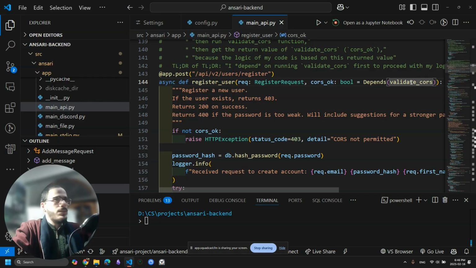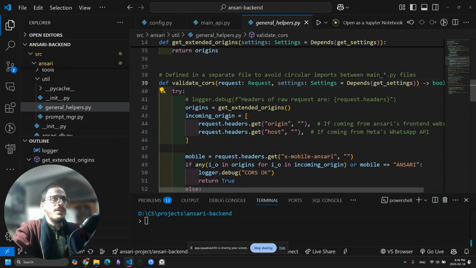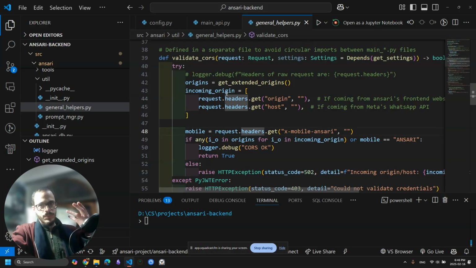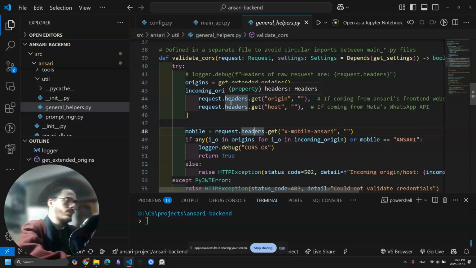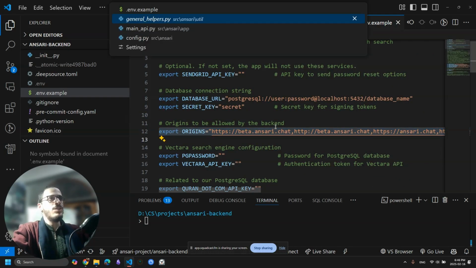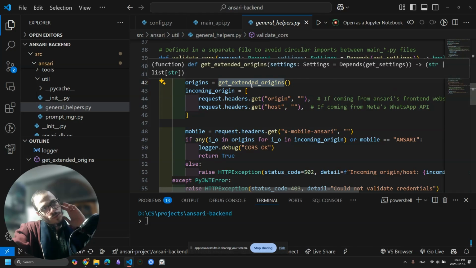And let's see what validate course is to get a feel of what's happening. Basically, it just checks that the origin from which the request comes is within the origins list. Remember the origins list? The one in env example over here. So we check that from this function, which I showed you previously.